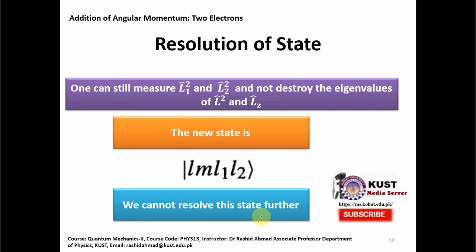So the actual thing is that you now have a kind of recipe. You know how to find out whether a certain state can be resolved further or not, or whether these are good quantum numbers or not. You just need to calculate the commutation relations between these operators, and if they are 0, then you say these are good quantum numbers and state resolution is possible. If they are not 0, then there will be uncertainty, they cannot be specified simultaneously with 100% accuracy, and then you can say that these cannot be further resolved and these are not good quantum numbers.